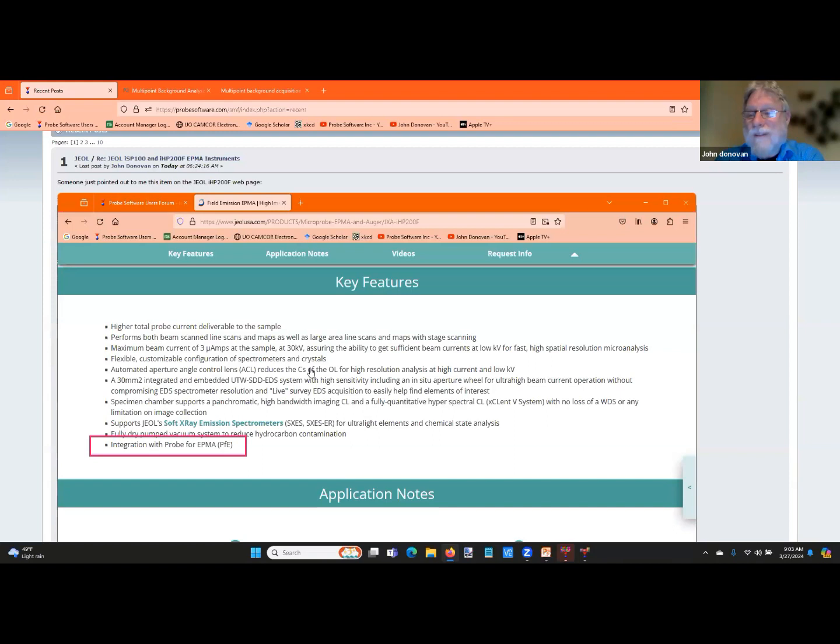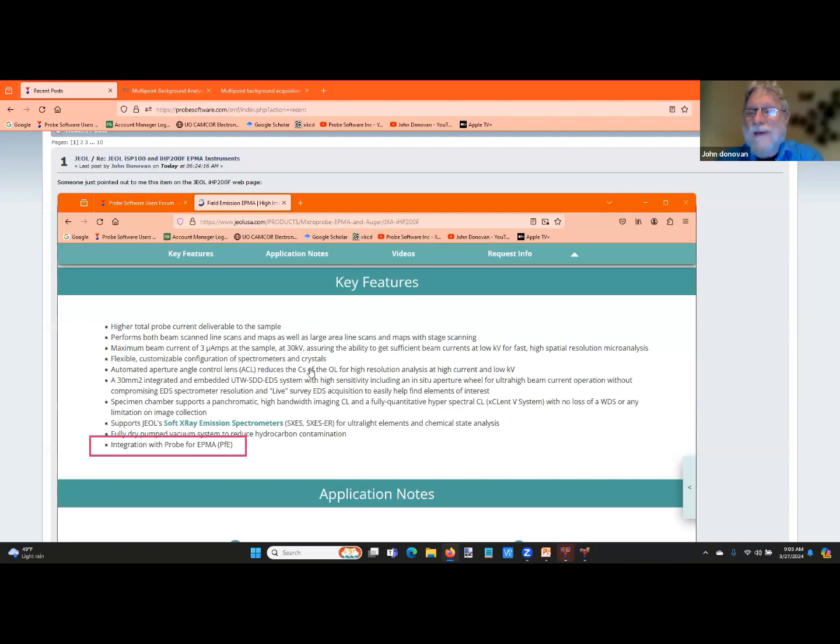As a default we save all the parameters. We save all the PHA scans. We save all the peaking scans. Everything's saved to one file. And so the best thing from my point of view as a lab manager is that the student can acquire the data overnight or all day or whatever, and I can give them their data file for that run, and then they can go to an offline computer and reprocess the data to their heart's content. And so that frees up the instrument right away, and now I can get the next customer on the instrument. So those are good things from a lab manager perspective.